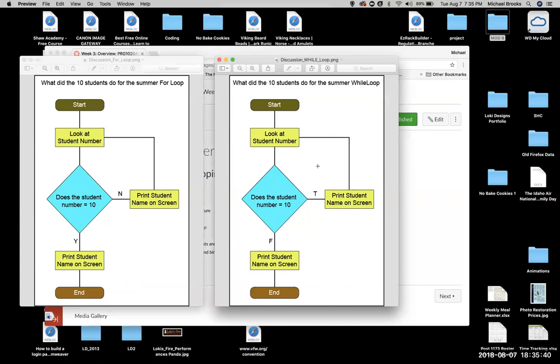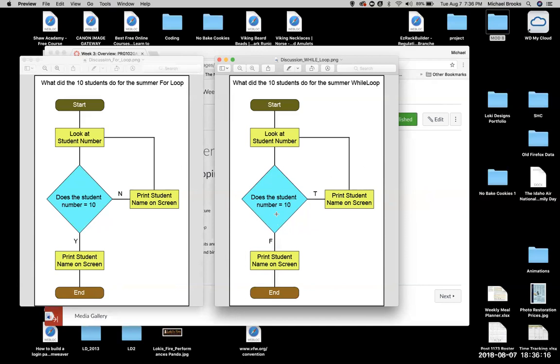Look at that. Think about it. If it equals 10, go here, look at the student number. We just got that stuck in an indefinite loop. If it equals 10, because, well, true means we're going to end it. And it won't change, right? So if it equals 10, it should be ending. So that's where this one is backwards. Does that make sense? I wanted to show you what happens.